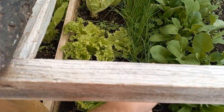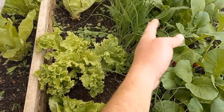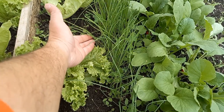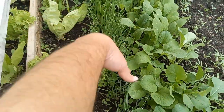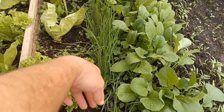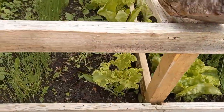The onion starts have already been snipped at the top once and I'll have to do a second snip today, because you can see they're starting to fall to the side. This means they've been left to grow too much — you can easily shorten them so they grow in thickness instead of height.